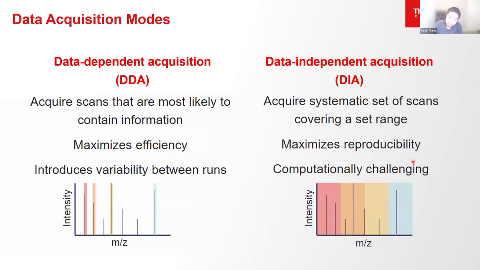Years ago, the DIA approach was computationally challenging because of the complexity of the MS2 spectra. But in the last couple of years, many tools have been developed to analyze DIA results. You have DIA-NN, Spectronaut, CHIMERYS in Proteome Discoverer, FragPipe, and so on and so forth. You can name it. Nowadays, this part of the workflow is less of a challenge, and we're seeing more people adopting DIA into their studies.